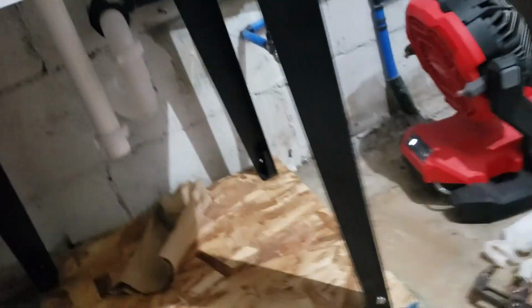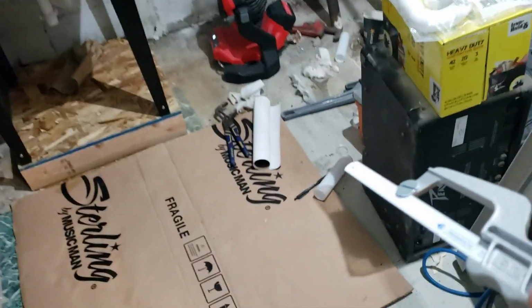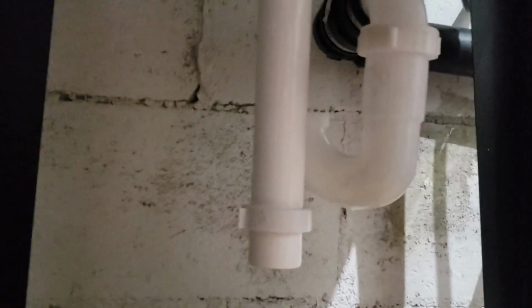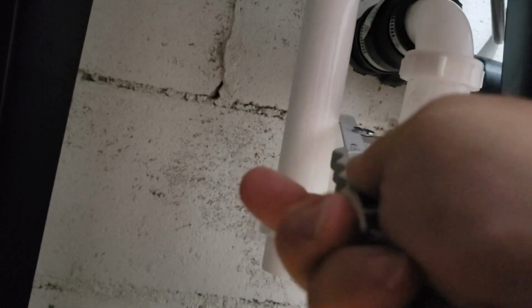The easiest way, I don't know if it's the best way, would be some of those. But we're going to go with this, because last time I tried to use those, it was on this pipe and it just smushed it. Now, this is different pipe. That's pretty cheap and flimsy stuff. This is a little more rigid, a little more robust. But I can't get the snips as flush as I can the saw. So we're going to just start it.